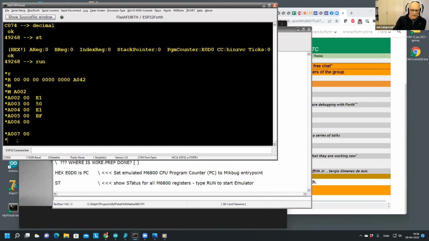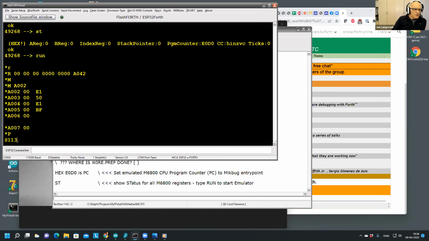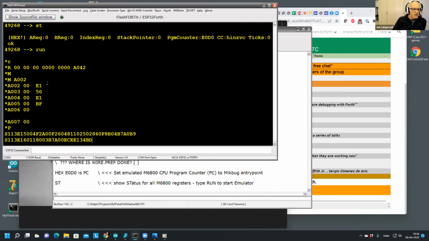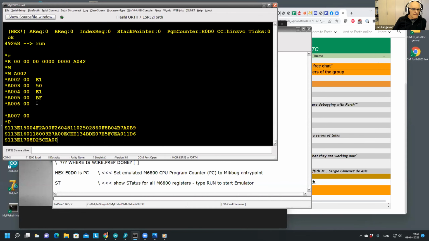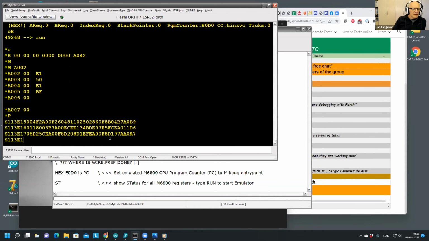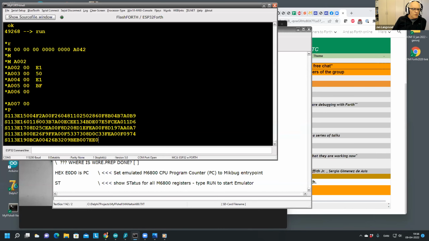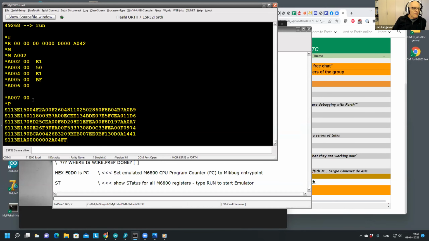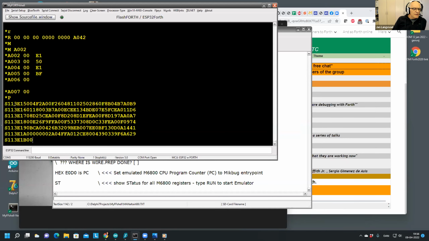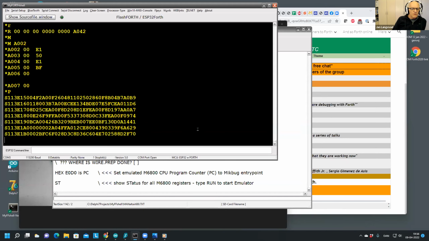And one of the commands I have is punch, and now the Motorola operating system will punch out the memory I set, from the starting to the ending address. That is kind of a memory dump, but it is in a special Motorola format. You can see there's an address here. I hope it stops pretty soon.